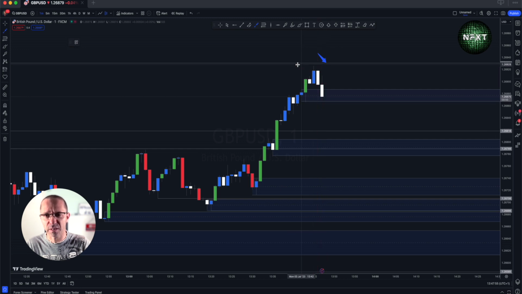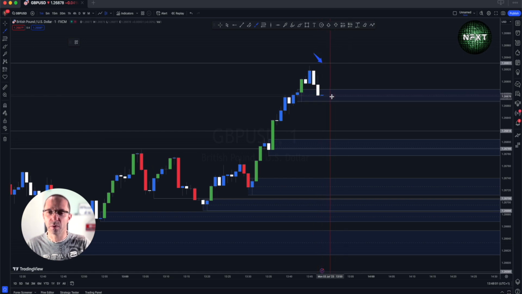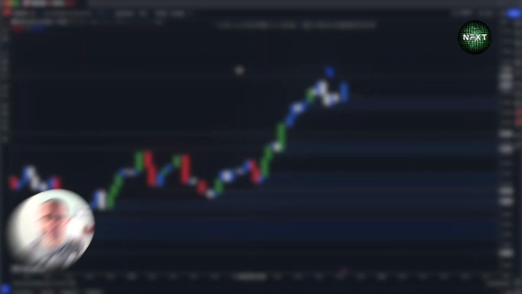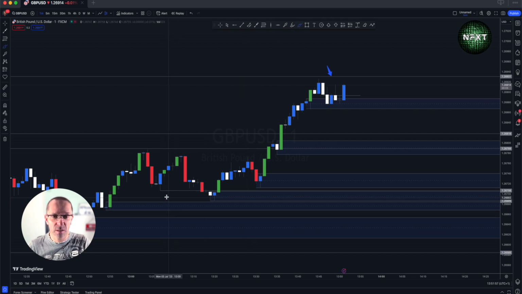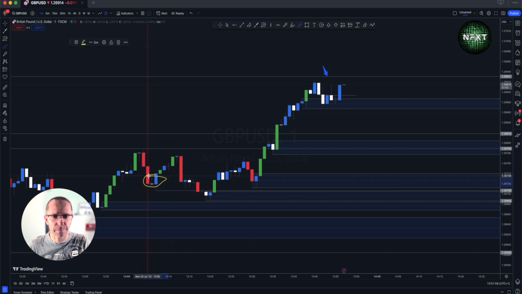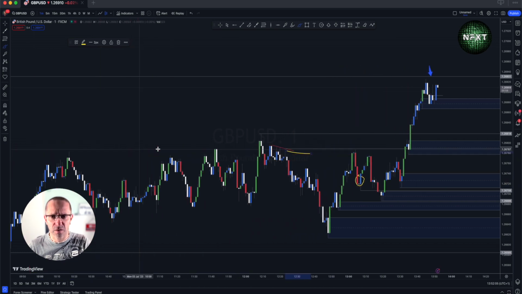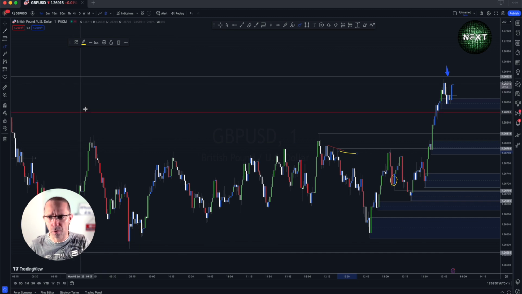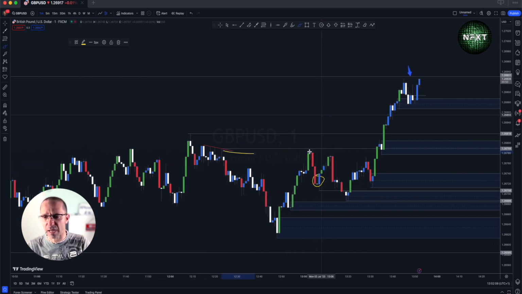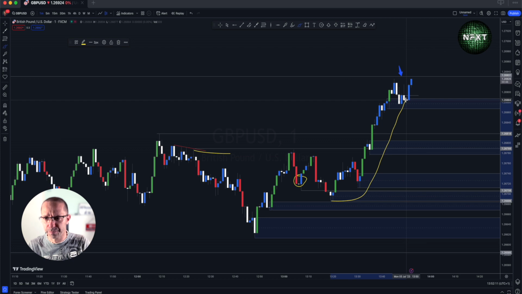But normally when we see a demand zone this close, very close to price, they don't always hold, and you normally see a push through. So this started with price around here. I think when we opened up, I'd said we're looking for that continuation higher, take this level, and then potentially this high and then go up into the area of supply. We can see the market's done that. Eventually we had a nice big push up.